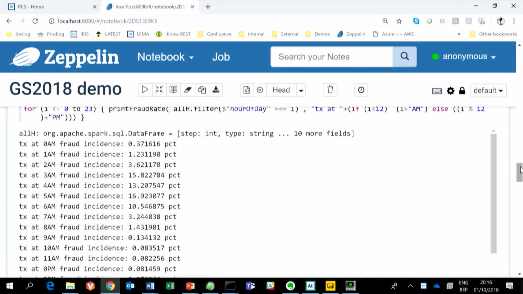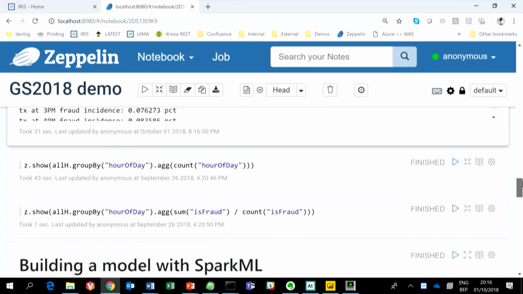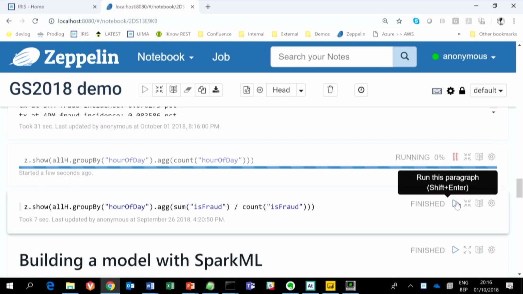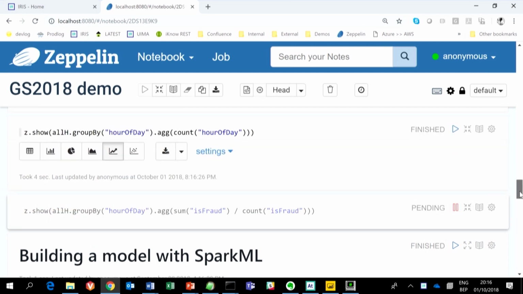And you can see that there's a massive difference between the different times of the day. So at 3 a.m., 4 a.m., 5 a.m., that's really when the crooks are awake and are fiddling with our money. So we can just confirm that in a nice graphic that will show us.